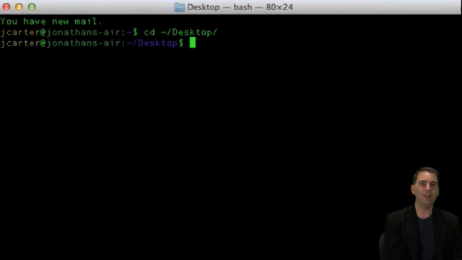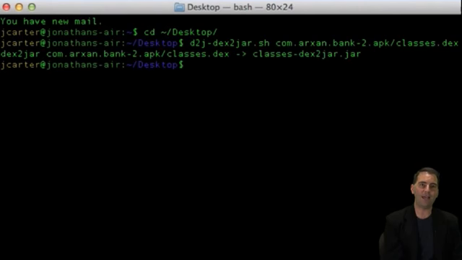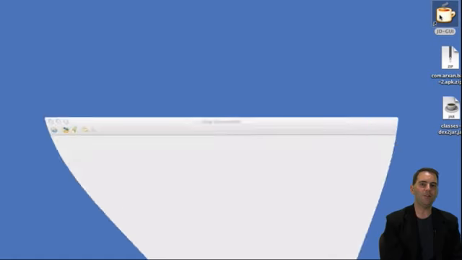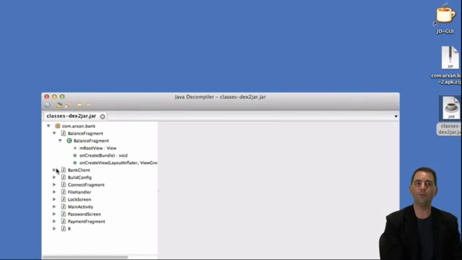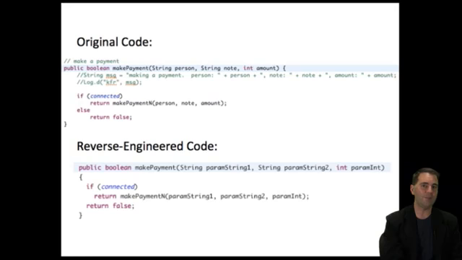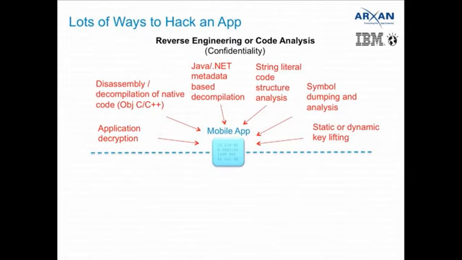When we use a tool called dex2jar, we're converting the Android Dalvik bytecode back to its Java bytecode equivalent, and it produces these class files which get packaged into a jar. We then use a freely available tool called JD-GUI and feed the jar into that GUI. When we do that, you can see how suddenly it's able to create source code based on what it sees in the jar. And when we compare the original code, which we showed you in the development environment, against what we see here in the JD-GUI environment, the code is in fact remarkably accurate.